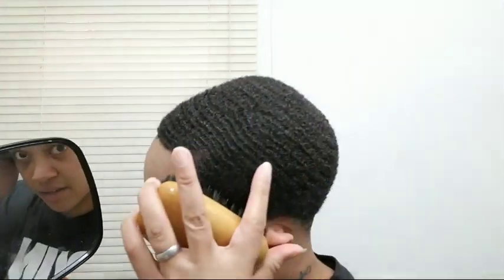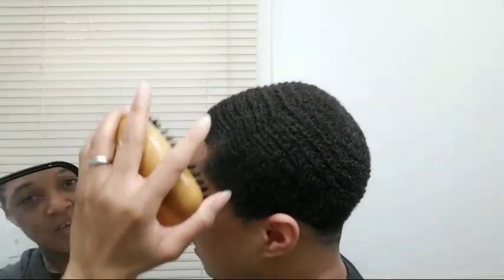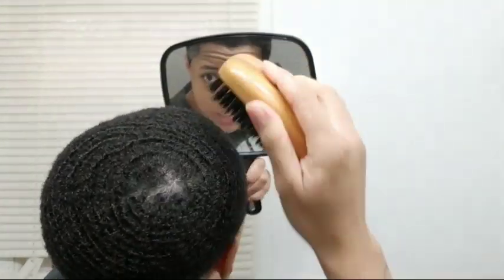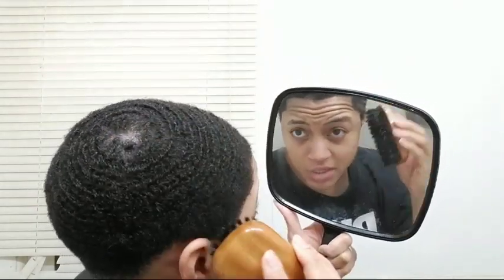Good looking, appreciate it. Tips on crown. My main tip on crown is don't wait till you got all your waves around in a 360 and then decide to work on your crown. That's the number one problem with beginners. Facts. The crown dictates everything. If you get forks in your pattern, like this fork came from my crown. So, tips for beginners: find your crown, and pay attention to it first. Start with your crown first, because it's going to make your life so much easier in the end.